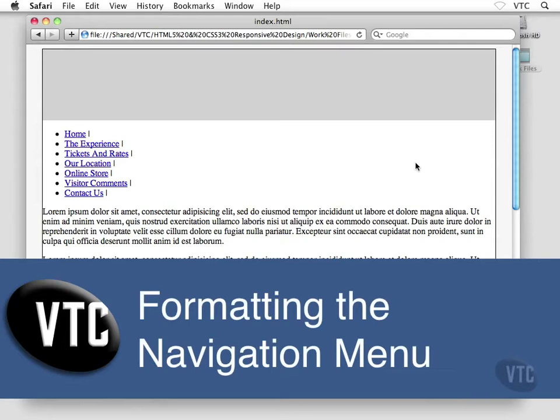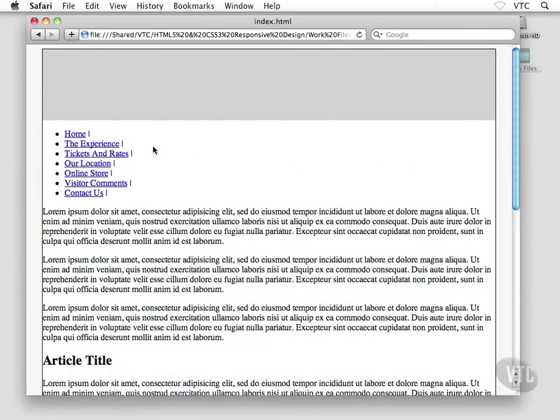Now, as far as the main navigation menu goes, you've seen this once already. So you already know that we're actually going to be adjusting two things. We're going to be adjusting the nav element itself, and then, of course, the menu items themselves, right? So two different elements. Some of the settings are going to be a little bit different in terms of setting up the nav element, but setting up the menu items themselves to appear horizontal rather than vertical is going to be exactly the same as you saw earlier.